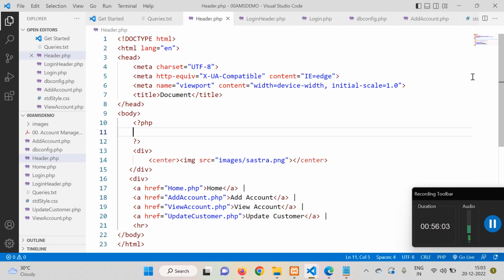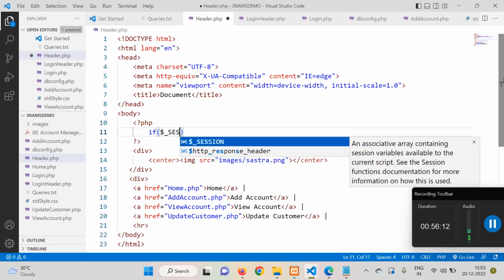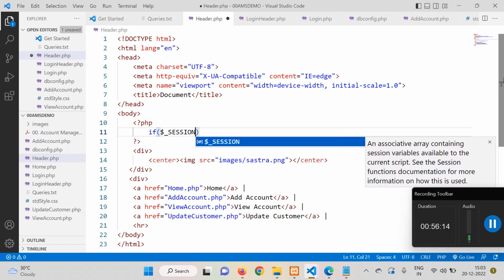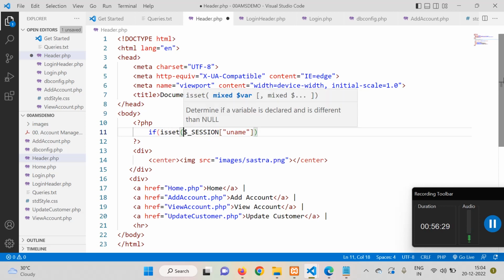So we need to check the authentication by checking the session variable. If $_SESSION of uname is null, not set, then we can use isset of uname.